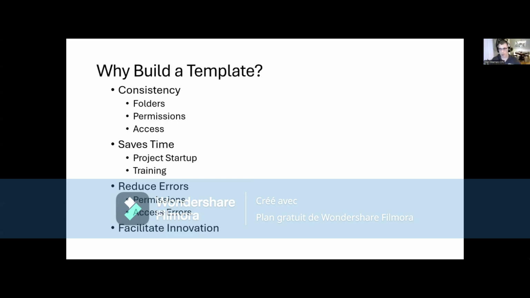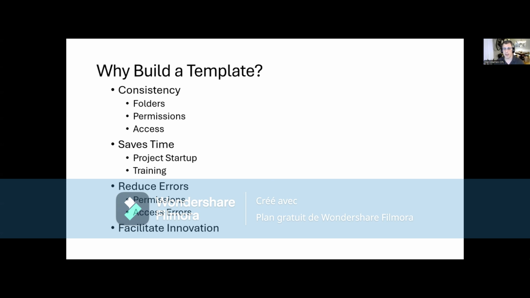So first off, why would you want to build a template? The number one reason is consistency. If you're a firm of any meaningful size, over about 100 people that's standardized on the Autodesk Construction Cloud, you're going to find your ecosystem populated with hundreds of projects. Those projects could be formal engagements, or they could be early development projects like proposals or pursuits.